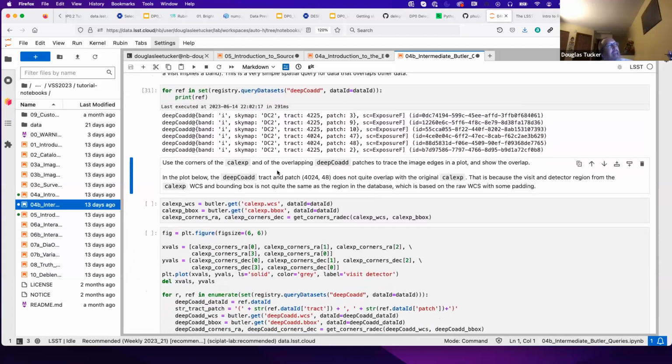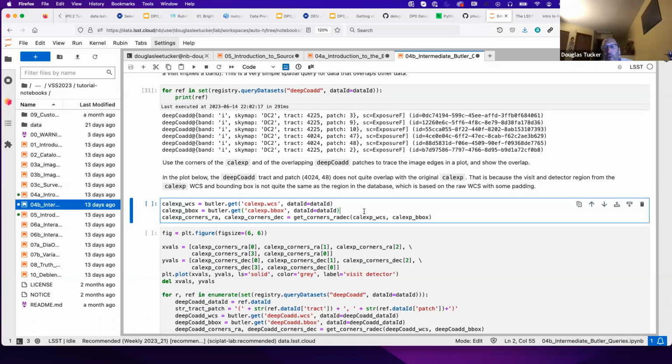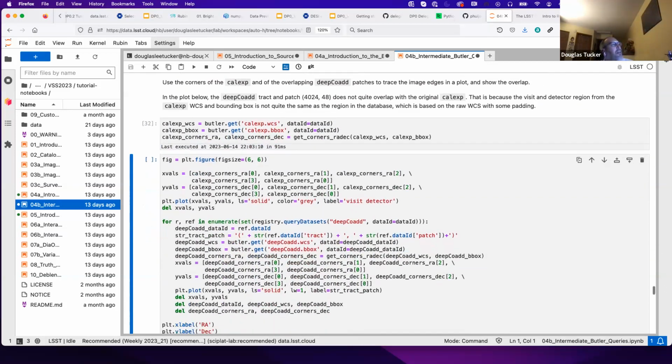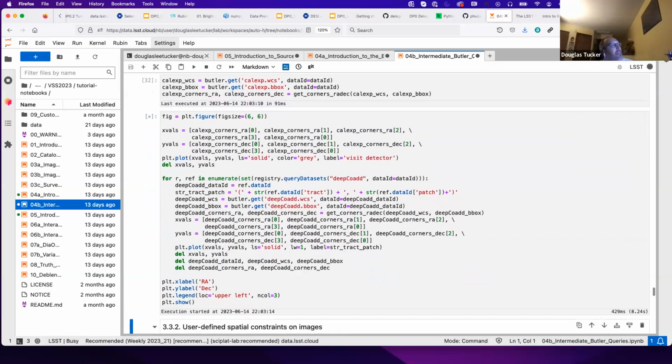Now we can also use the corners of the CalExp and the overlapping deep coadd patches to trace the image of the edges in a plot and show the overlap. And we'll do this using the WCS and the bounding box for the CalExp. And grab it from the butler and define the corners. And once again, we use that function that was created at the top of this notebook, and then we can show the image.